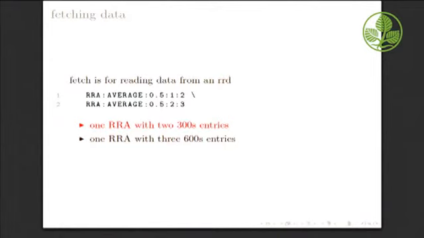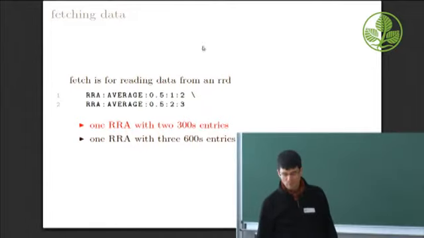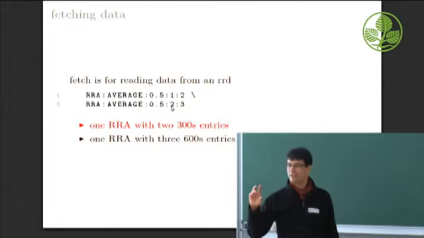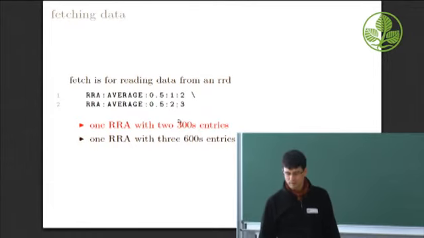Okay, there is another in-depth view on that fetching. So we'll have another look. I'm creating an RRD file which has 2 round-robin archives. One has 2 entries at 300 seconds, and the second one is storing 1 entry every 2 intervals. So it's a 600-second interval in the second and a 300-second interval in the first.